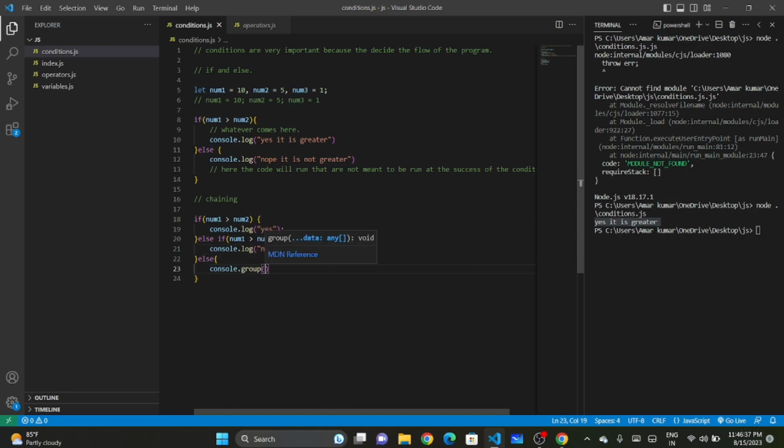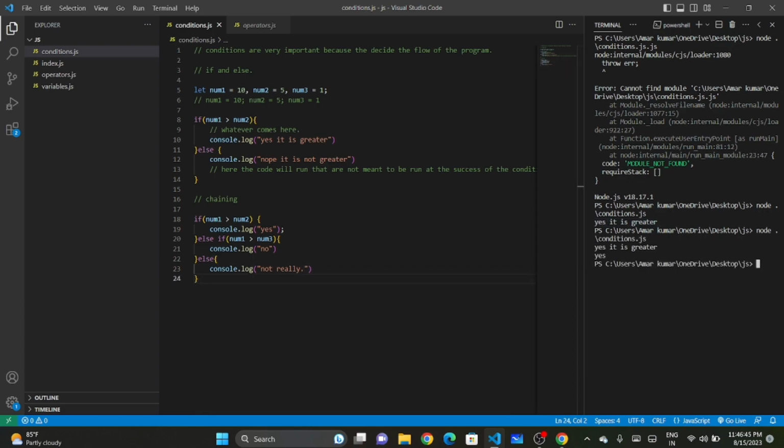And lastly, not really. Alright, so if I run this, see, you can see yes. If I change these conditions to this, the second condition will be evaluated to true, right? Oops, let me change this.